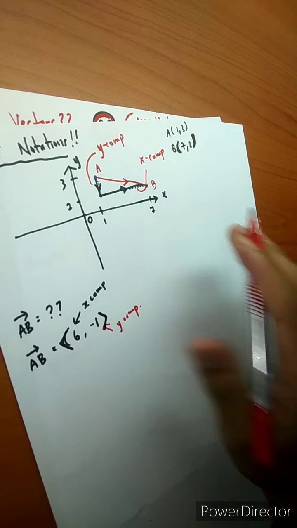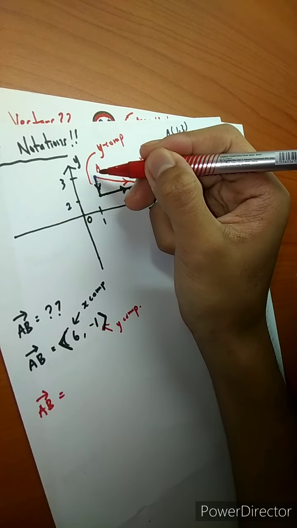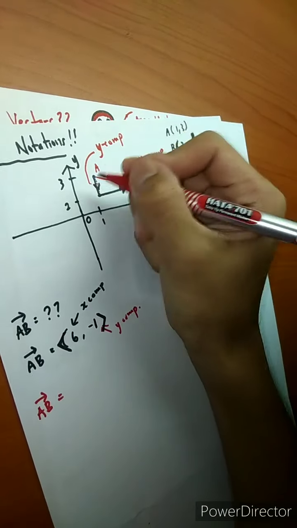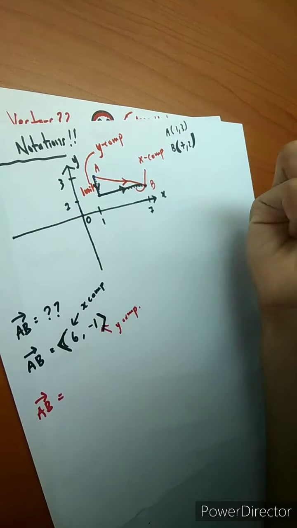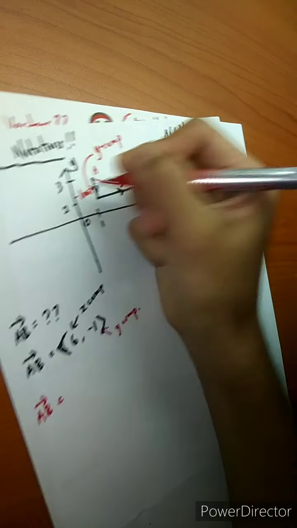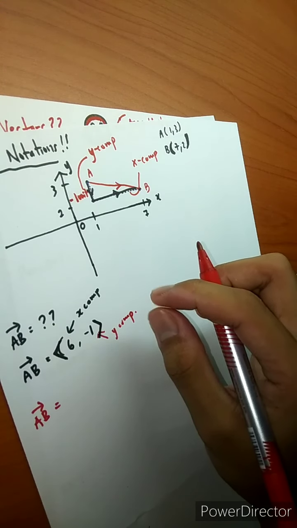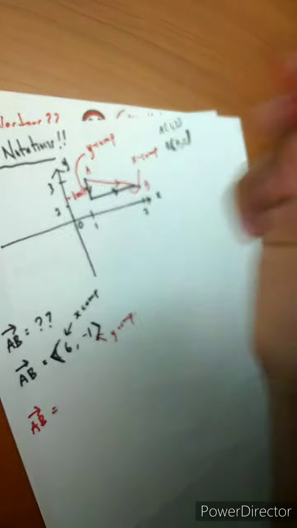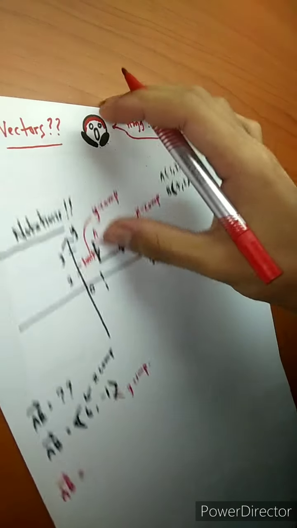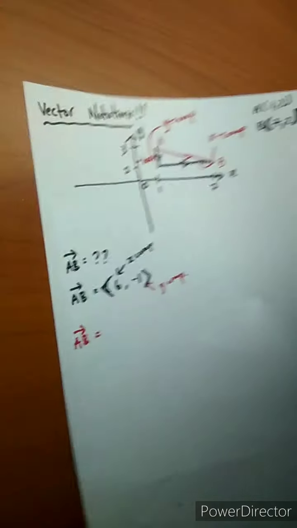So we can represent this also with, from A to over here, how many units? 1 unit. But since it is heading to the bottom, we need to use a negative sign. So the negative here indicates the direction. As I already mentioned, the magnitude must be positive, but this negative literally means the direction, not the magnitude. You must remember that.